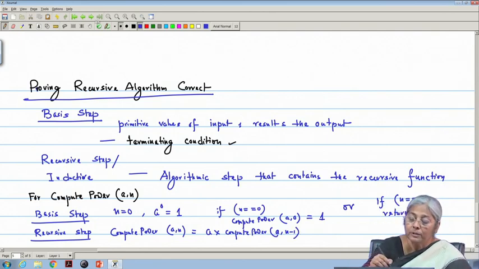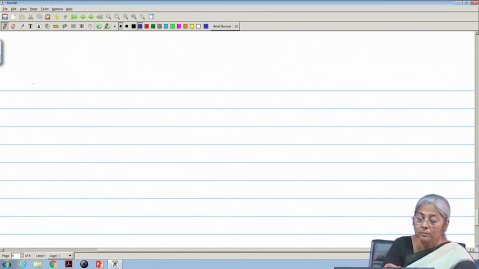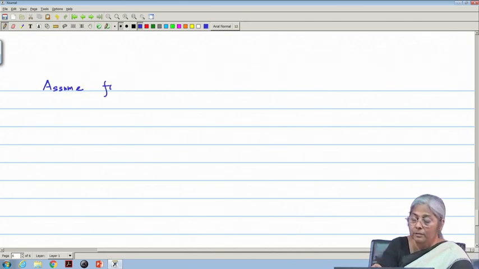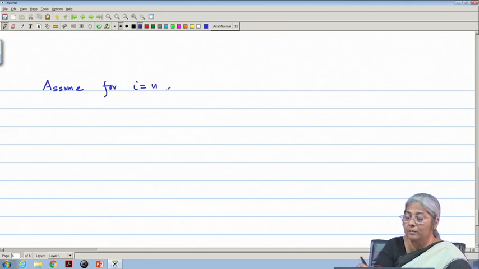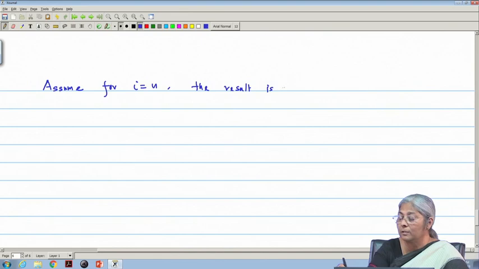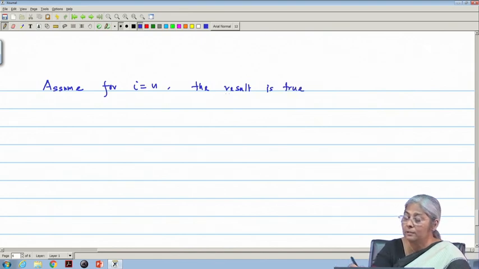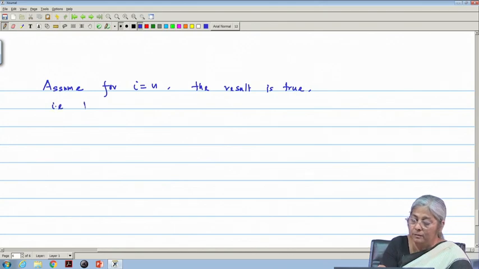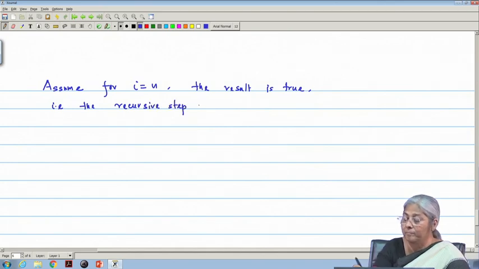Now, if I use mathematical induction, so if we assume for i equal to n, the result is true, that means the recursive step gives the correct result.